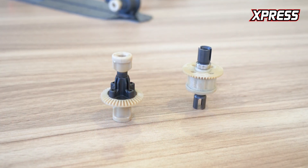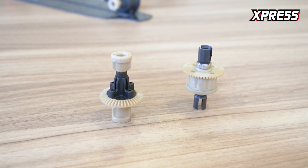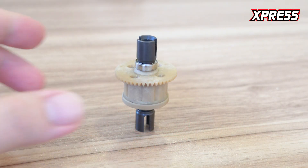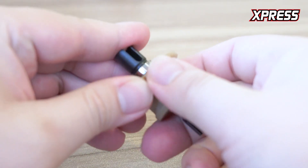Here are the spools and the gear diffs. We've used a special material called a self-lubing polymer. During running it will lubricate itself as it gets worn down, so you don't really have to do much maintenance on the gears. And on the spool and gear diff, the gear is replaceable through four screws.